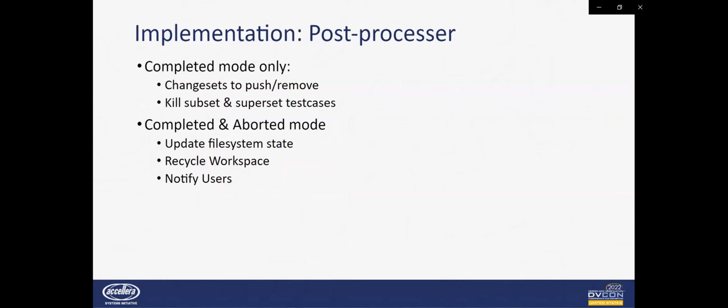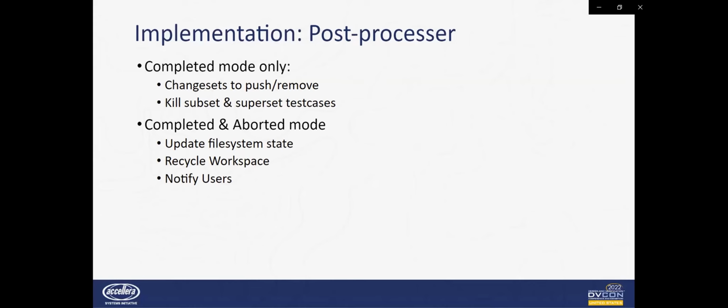I use the word subset and superset here because subset is for passing. If you have a test case of A, B, C, and D that is passed, you no longer need to worry about A, B, and C. So if that test case landed on a slow batch machine and it's still running, you can tell it, don't bother, stop running and just clean up after yourself. The subset does happen, but it is less common.